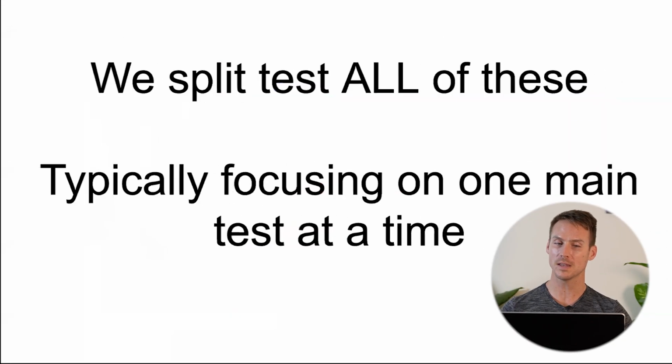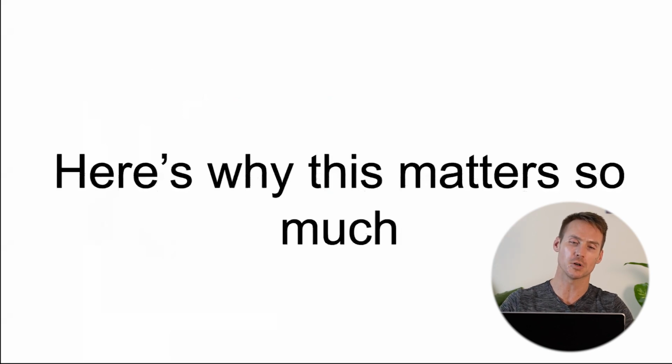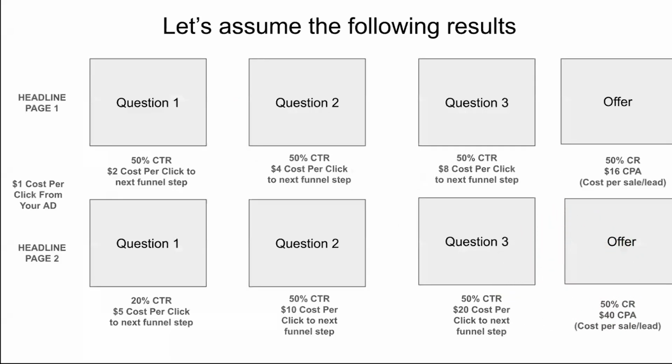And we split test all of these, typically focusing on one main test at a time. We don't want to split test like 10 things and have no idea what's actually impacting the conversion rate and the CPA that we're seeing, right? So here's why this matters so much. Let me give you a real world example.